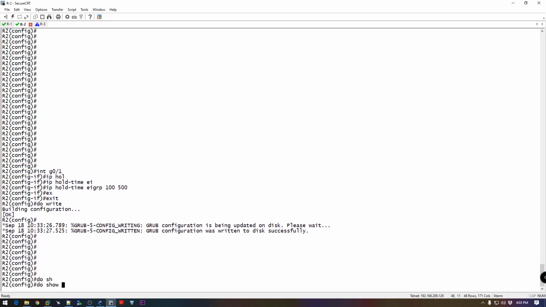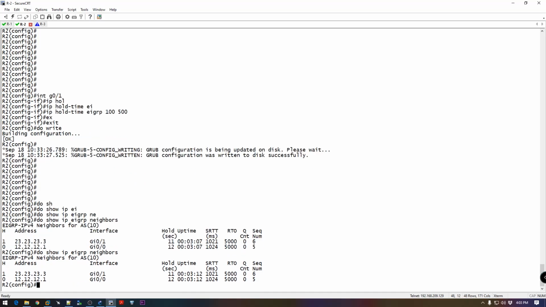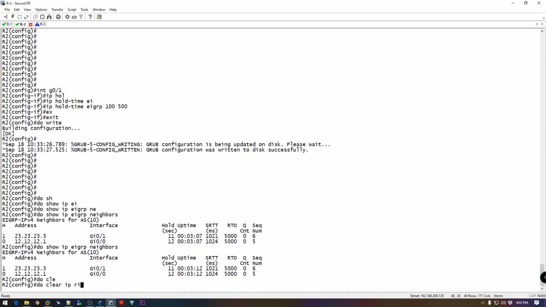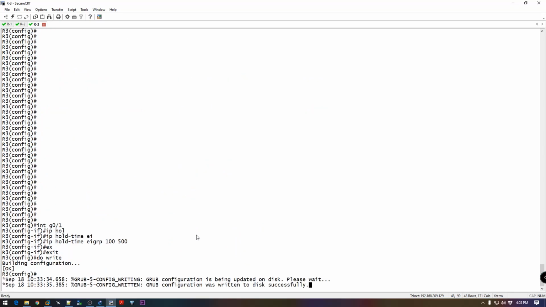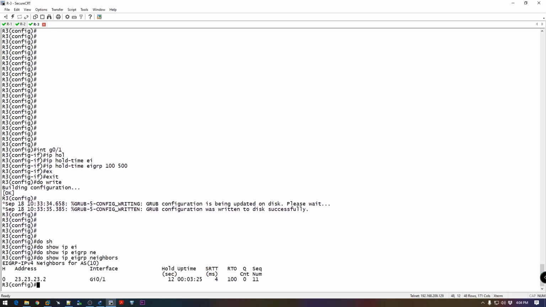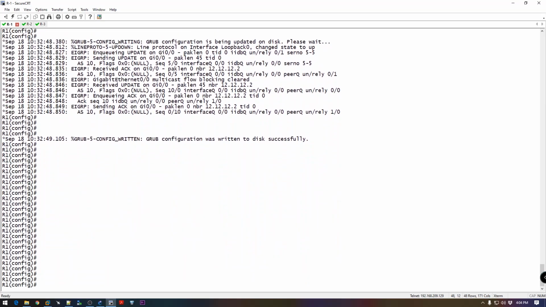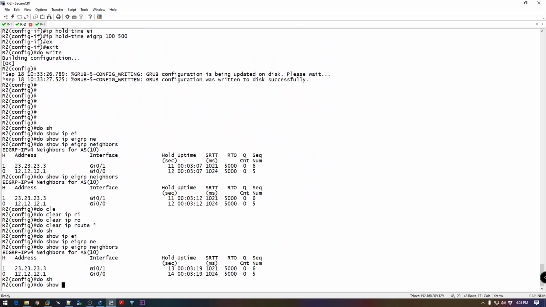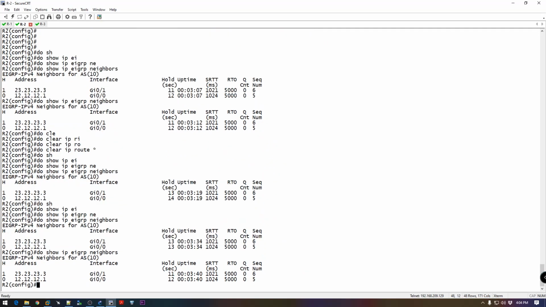Okay. Do show IP EIGRP neighbors. If I'm checking, you can see that my hold down timer is 1 minute. I'll just clear the route and see. Show IP EIGRP neighbors. Let's see where the hold down timer is still showing this.